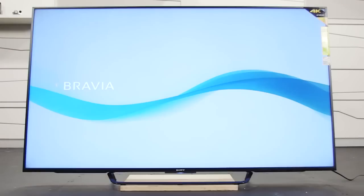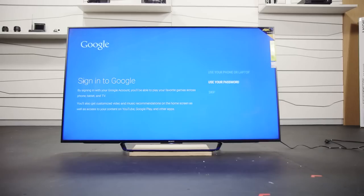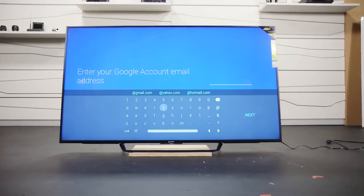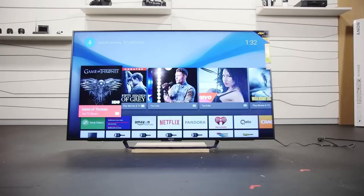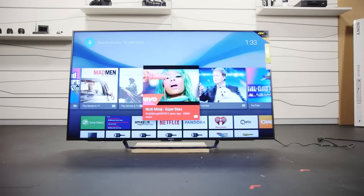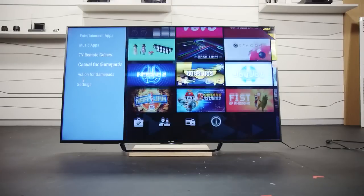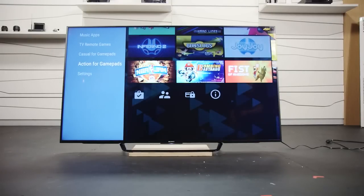The X850C has built-in Wi-Fi. So as soon as you turn it on, the first thing you're going to need to do is agree to privacy prompts. The first one will let the TV access the internet. The second will ask you for a Google ID. Inputting this allows you to tie all of your devices together. Once the TV is connected to the internet, you'll start seeing highlighted clips in the home menu based on your Google account. If you navigate to Google Play, the movies and apps you've bought will be visible there automatically.